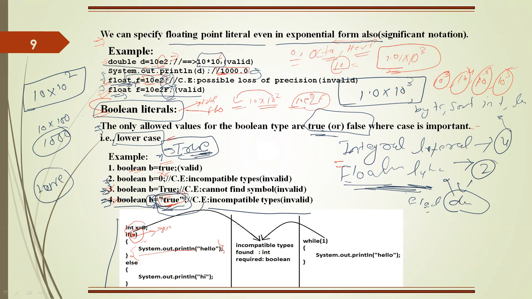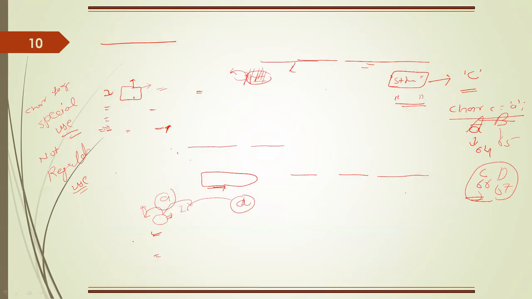Here I have attached some photos. I think it's plain; you can see it's easy. Why? Because here we are passing x, and we are taking zero. In Java, zero is not false and one is not true, unlike in C or C++ where zero means false and one means true. Java provides two identifiers, true or false. You can pass true or false; anywhere else you will get an incompatible types error.